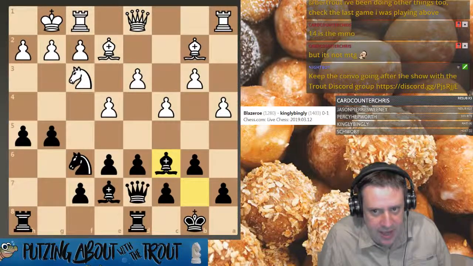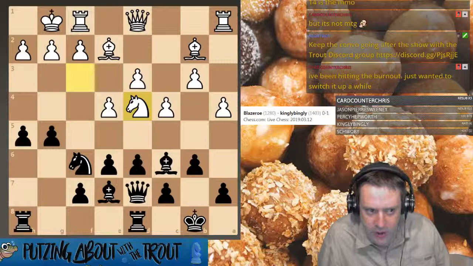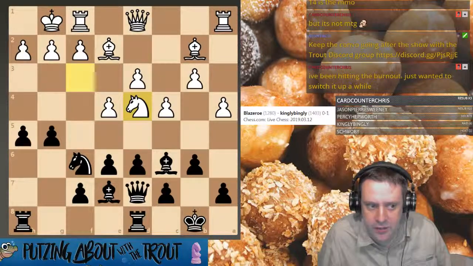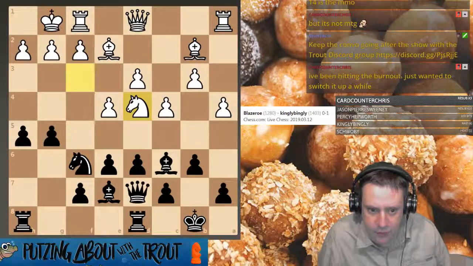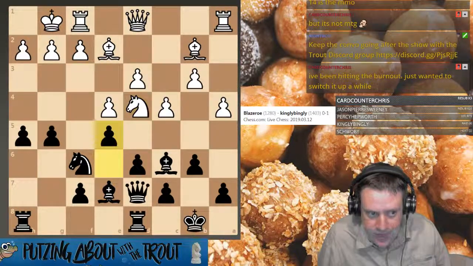So we're taking a look at this game of Blazeroe8 versus KinglyBingly from their deathmatch. It's deathmatch number 3. Very entertaining game. So now we got this move, knight to d4. So White's decided that they're not going to break things open for black. They're just going to content themselves with this lead in development, which is also perfectly fine and definitely safer.